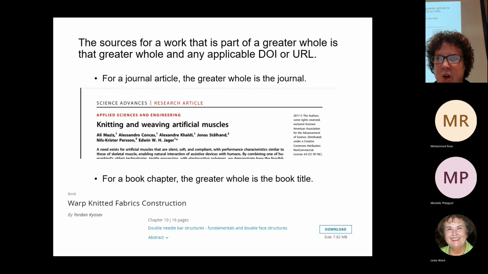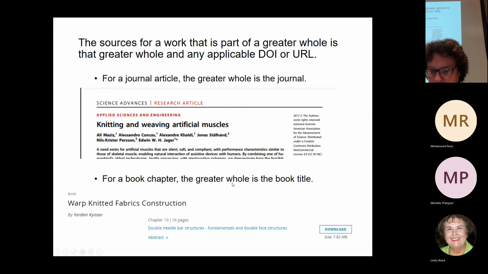Okay. So we talk about the source. And this is the source section. And what is it a part of? So the source for a work that is part of a greater whole is that greater whole, and any applicable DOI or URL. So you have the journal title, and then that greater whole, that source at the end, is the journal, Science Advances.